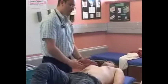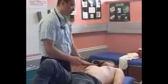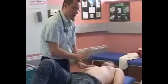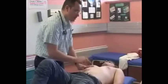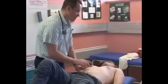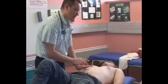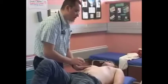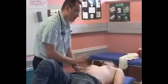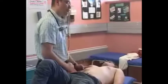Then we go for the upper border of the liver, which is normally around the sixth rib in inspiration. So I will percuss there. There's the changeover. Just go inspiration and out. Okay, I think I'm on the liver here. Inspiration. Again, yes. Okay, and again. Yeah, this is the top part of the liver, the upper border of the liver.